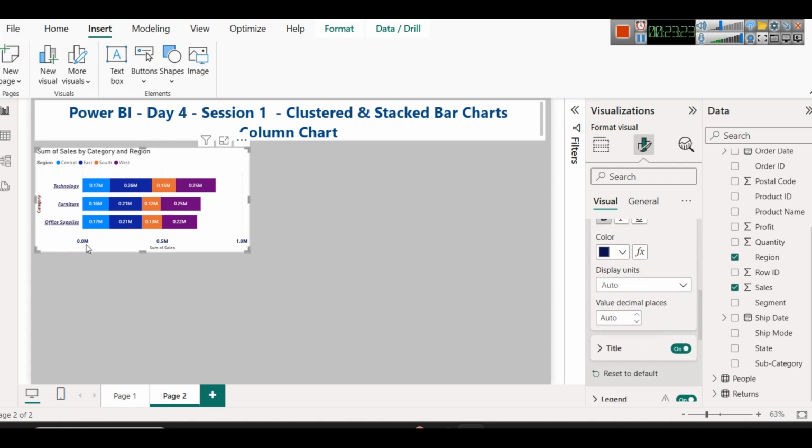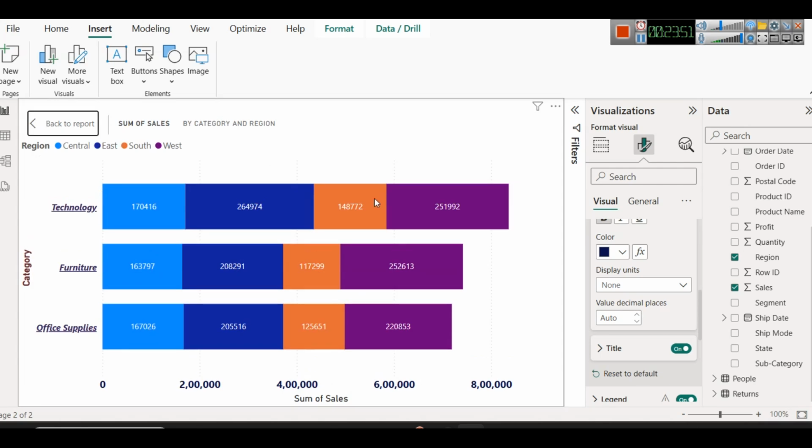Now they are showing the sales value in millions. If we want, we can show it in thousands. Okay, 0,000, 500,000, and so on. If you want, you can show it as none. So this will show you the exact numbers: 0, 5 lakh, 10 lakh, right? So it's your choice. Currently, they are showing decimal places, 0 decimal places.